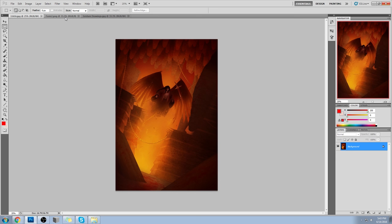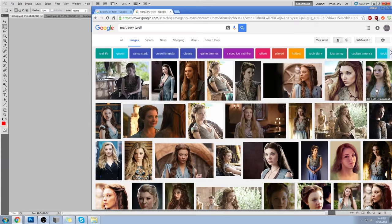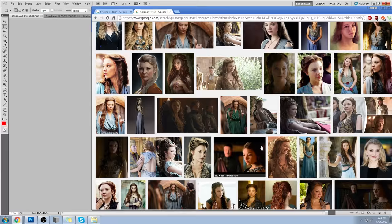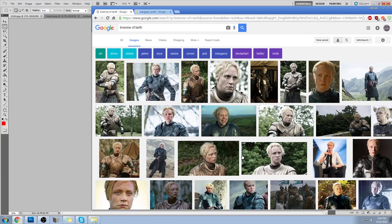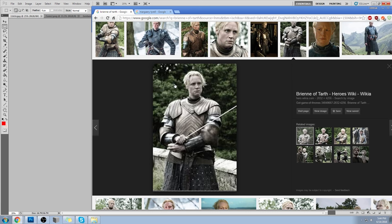Okay, so we're really jumping across everywhere today, but let me see what everyone's saying. Princess Peach. Yeah, I wouldn't use Princess Peach colors on a girl that's about to bash a guy's skull in. Brienne of Tarth wasn't walking around with really bright, girly colors like Margaery Tyrell was. She was walking around with these really pretty dresses, really baby pink, baby blue colors. Just really pretty all the time. Very earthy, pretty colors. She was always wearing blue, though. I think that's what her character had always been wearing. But when we think of Brienne, her colors are more armor, more intimidation, more function, less paint involved in putting it together. And this is the character you were drawing. All right?